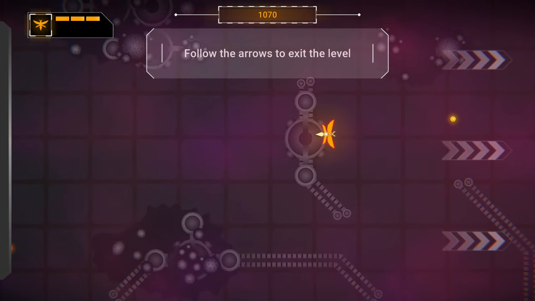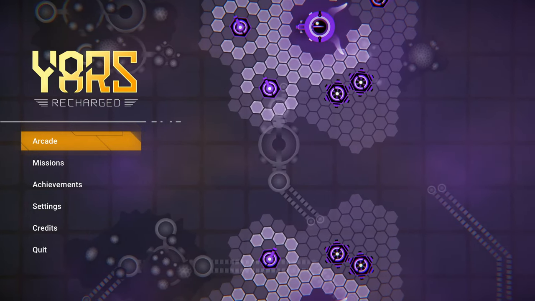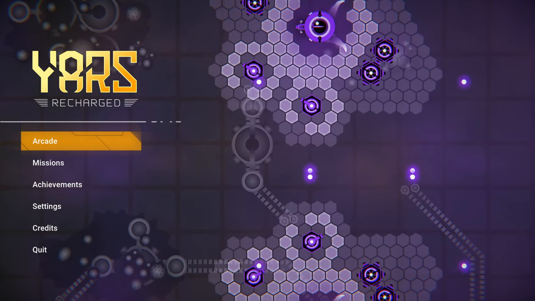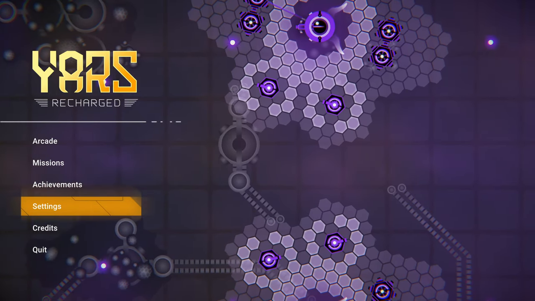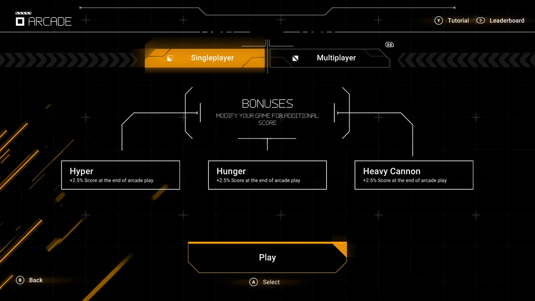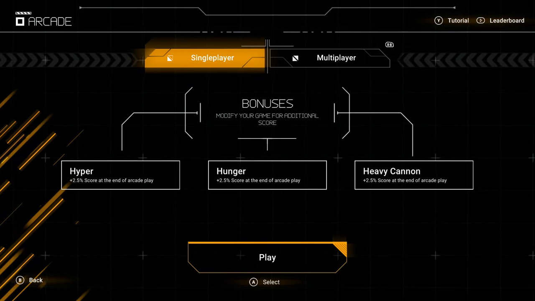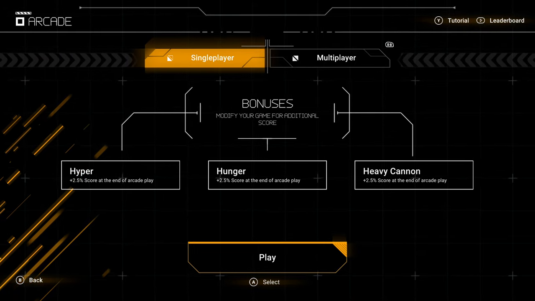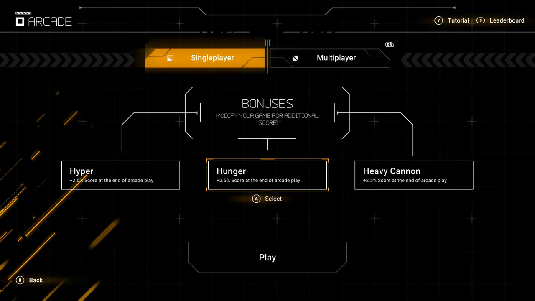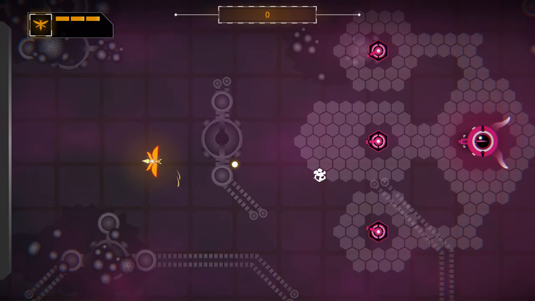Follow the arrows to exit the level. Okay. Alright, drops you right into the tutorial. That's kind of interesting. Arcade, mission, achievement, settings. Single player bonuses, modify your game for additional score. Hyper, hunger, heavy cannon. Let's just, let's start with the basic one first.